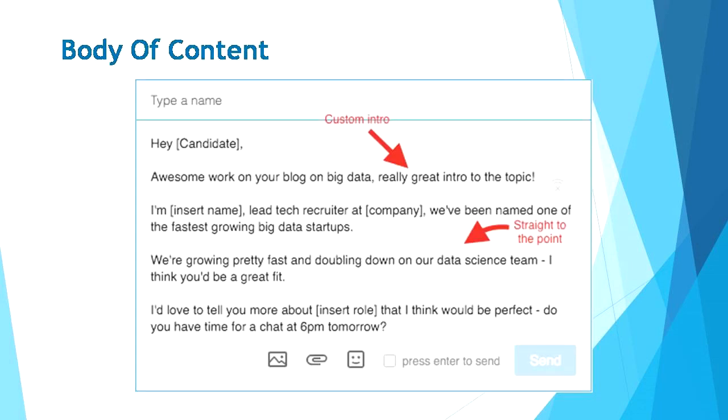Now you've reached the main body of your message, which is the content part. Here's where you draft out content that would serve the purpose of you writing this message. So ask yourself, why are you sending this message in the first place? Is it for an inquiry? Are you trying to pitch an offer or idea? Or are you trying to create engagement to build connection for future needs?